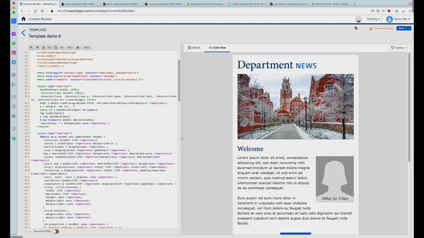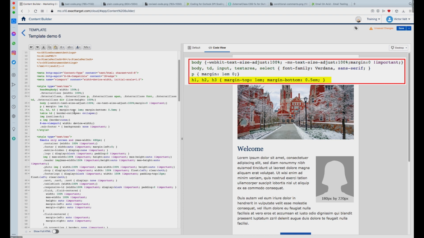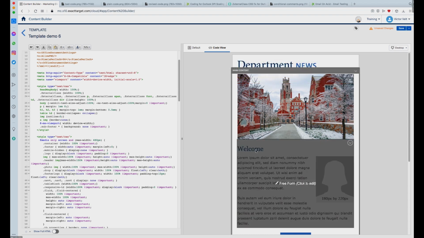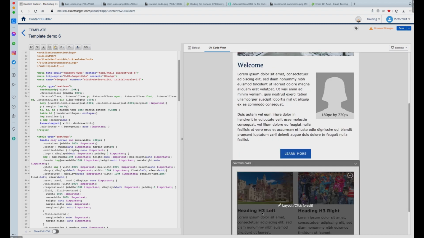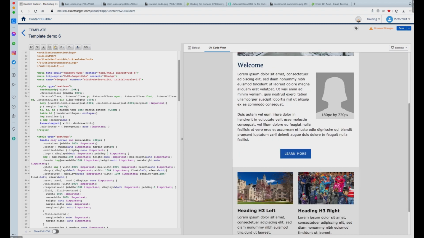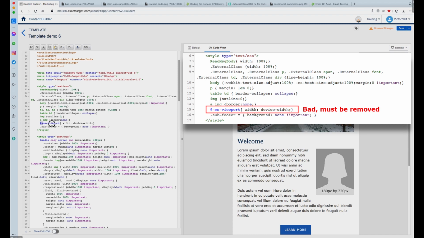So right after our paragraph tag, I'm going to add these 2 tags. I'll always make sure I have a margin top of 1 em and a margin bottom of ½ an em on our heading tags. So the welcome message over here and these H3 headings over here, I want to make sure that they have these margin settings.